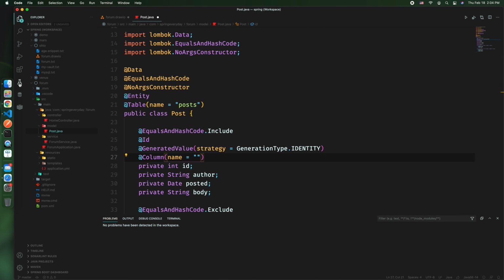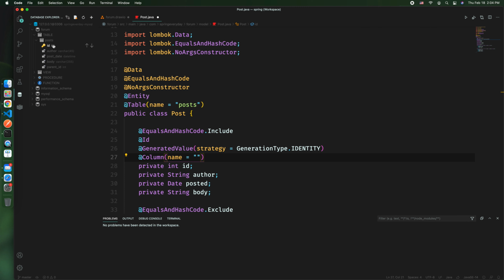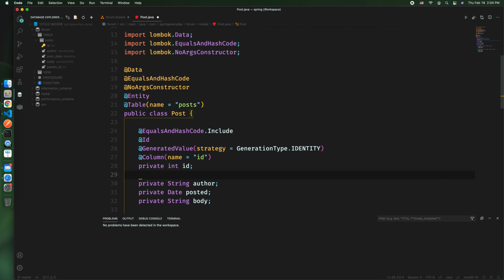Again, we come back to the database to find out, yes, this is ID. So ID is ID. Good. Now we have defined a field in the Post class to map to the column ID, and we also let the database control the ID generation.